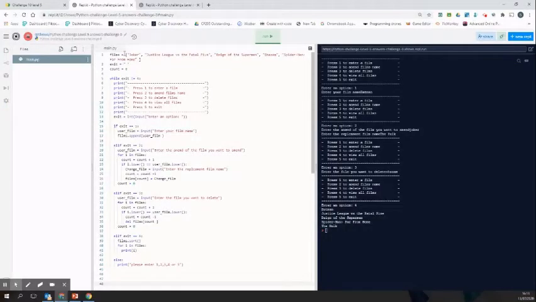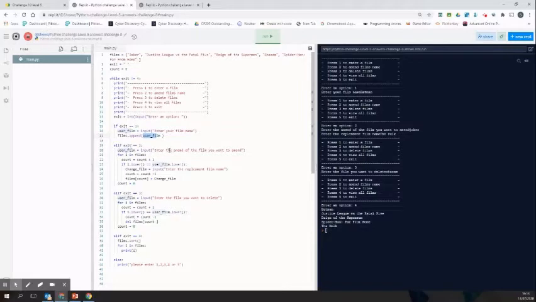What I've done here is I've got an array of my films. I've got my while loop, so it's going to loop. I've got a little menu system here asking the user to input a number, so we're doing a bit of validation there. The first option, you see I'm using the .append, so I'm getting a user input. It's going to ask them to enter a film, and what this .append does, and this variable is what the user enters, this adds to the end of the array.